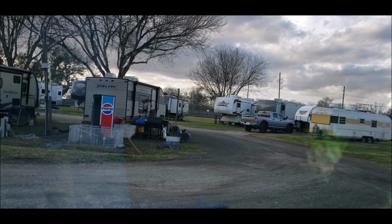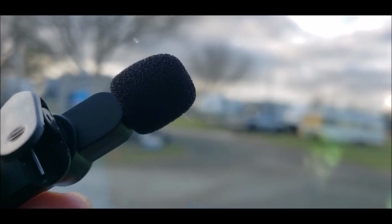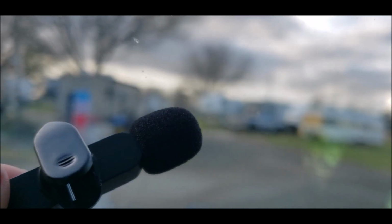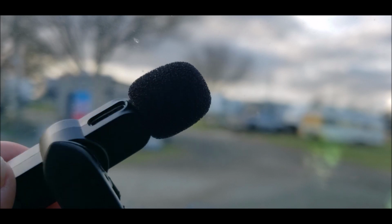It's pretty cool though. I think I need to make a little wind muff for the mic though. So that is the mic. It has a sponge cover, but I think I'm going to either see if I can find some tiny little wind muffs or if I could just make one.